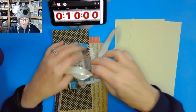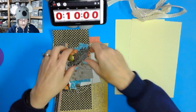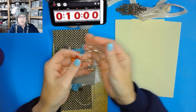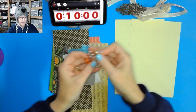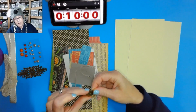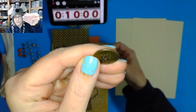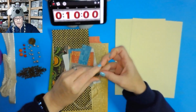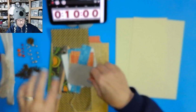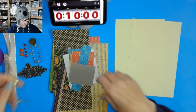I'm going to save that bag because I know I won't use it all. But there's gorgeous trims and laces in here. There's a piece of metal. That's beautiful. Some pearls and like gem-like looking things. Put these over here. Maybe I should put all this stuff over here so you can still kind of see it. A button. What does this one say? Live, laugh, love. But then there's this really cool texture on the other side. That's really neat. And then this little clock. Look how adorable. So cute. And then there's a little bit more of a trim with gold. It's very neat. And that's it for in there.